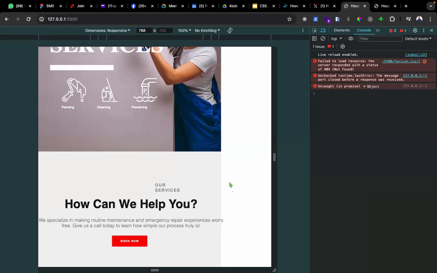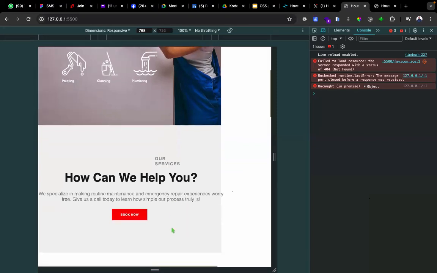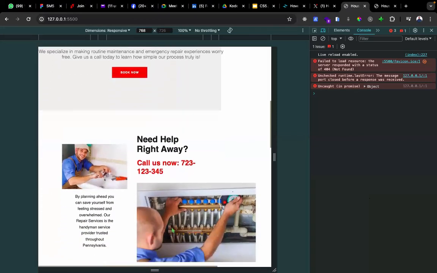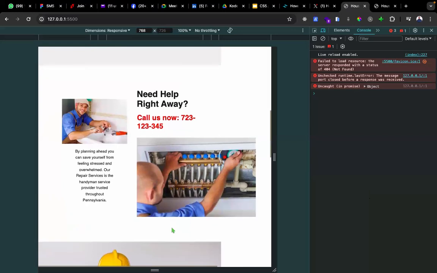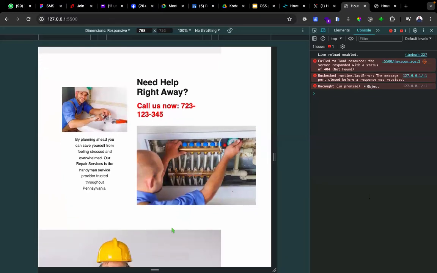Josephine, what else should we change? Okay, like this third section, I noticed that this image is overflowing out. I don't know if all the images have to be on the same line.